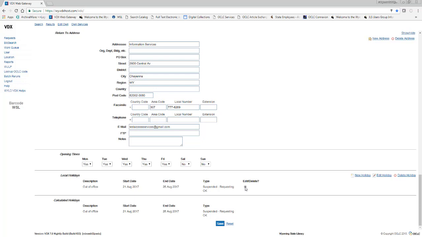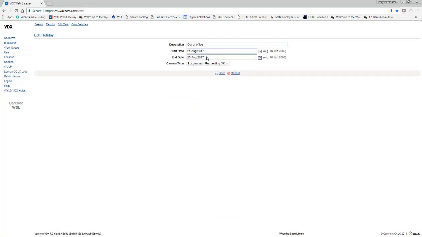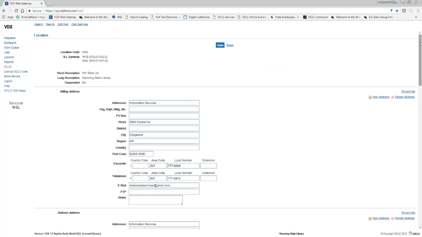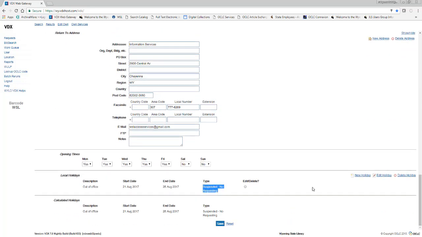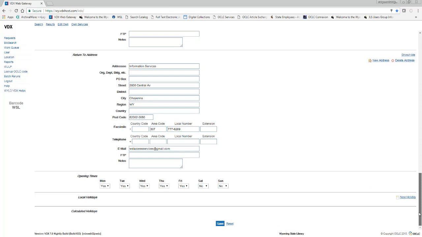You'll need to make sure you select the little dot, click edit, and let's just say that we've decided we'll not be able to have any request either way. Change that, and our update has already taken. Let's say after this date we've returned and we want to clear out past holidays. It's not something that's planned to happen again. So you select your holiday, click delete, and now it's gone. Now we have no holidays to show for this location.